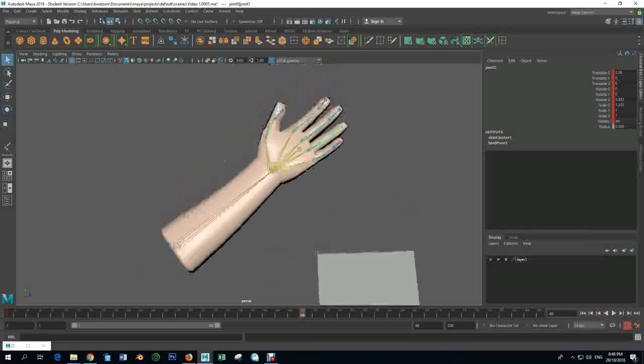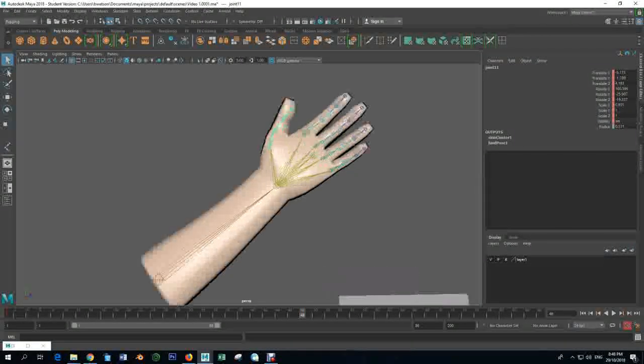So what we can do here is press S again at frame 48 for the rest of the joints so that they also remain in a stationary position at frame 48. So I'm just reapplying keyframes again at frame 48 because between frame 1 and 48 the hand doesn't move.